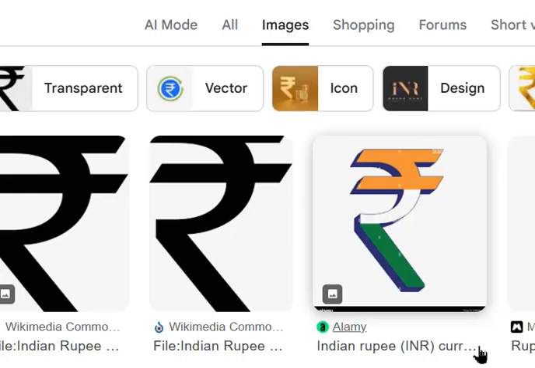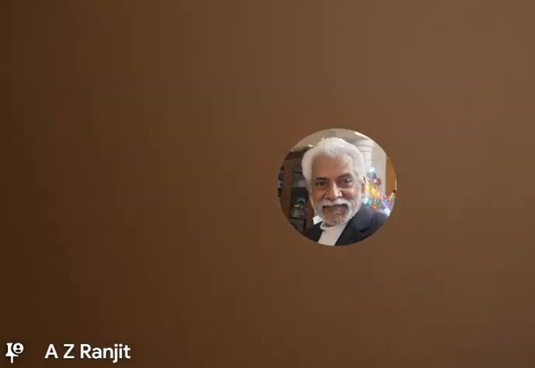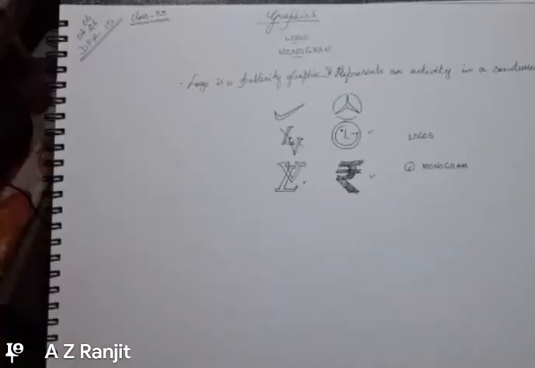All of them are logos. A logo is a symbol which can have letters and a representational element, or just a representational element without letters, or just letters. They are all called logos. When they are just letters, or they have letters and a representational element, they are called monograms.